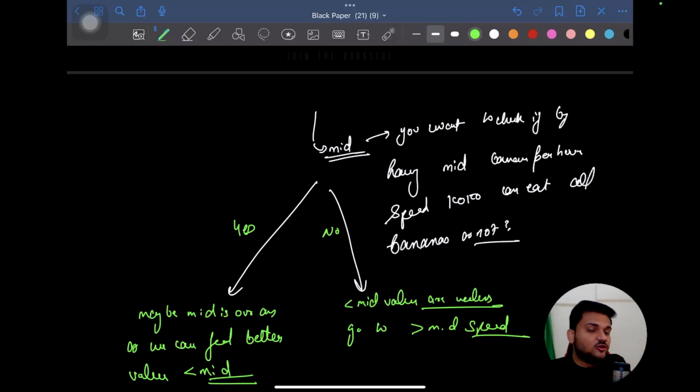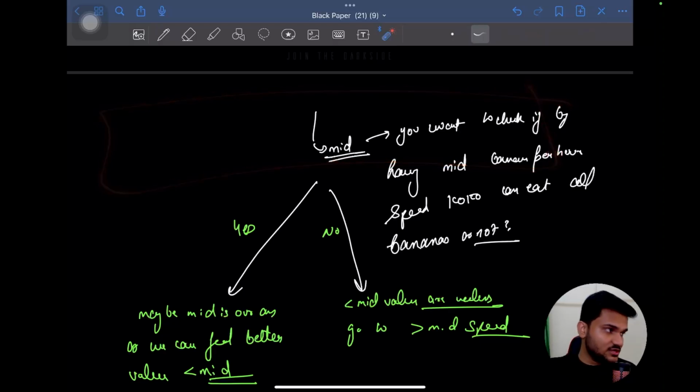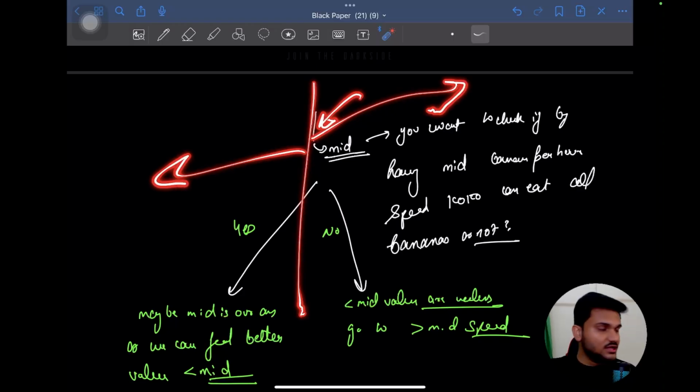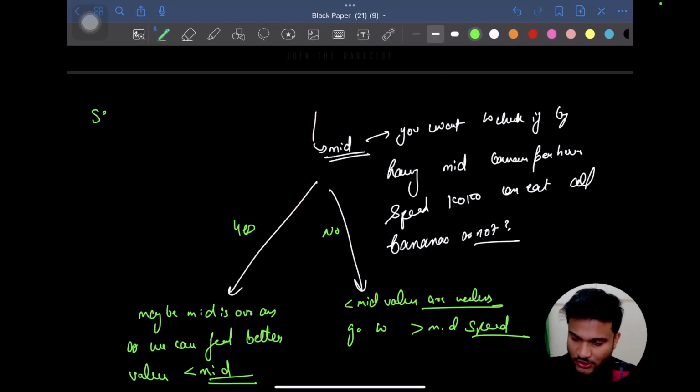And same thing here. If Coco is able to eat all the bananas in mid banana per hour speed, then greater than mid also she will be able to eat. That means we need to find something lesser than mid because we want to minimize this value, that in what minimum speed she can actually eat the bananas. And don't you think this is going to lay down the foundation of binary search for us? In binary search, we will be able to divide our search space into two halves. With the mid value, we will judge, can Coco eat bananas with mid per hour speed or not? If not, then we will try to increase the speed. If yes, then we will try to decrease the speed. Now the only question that remains is what should be the search space?